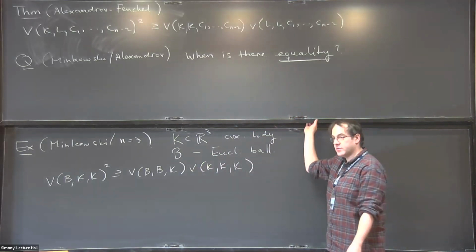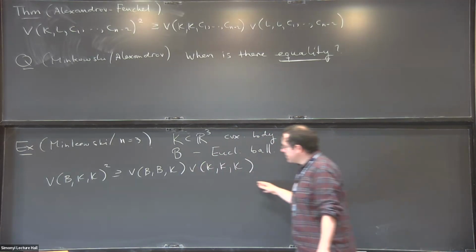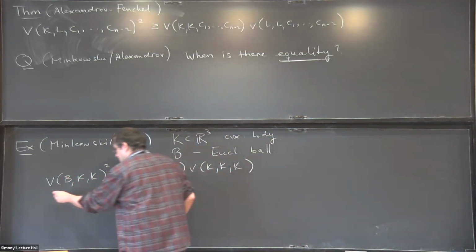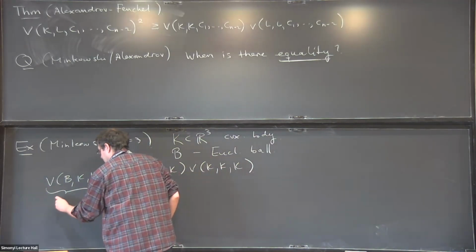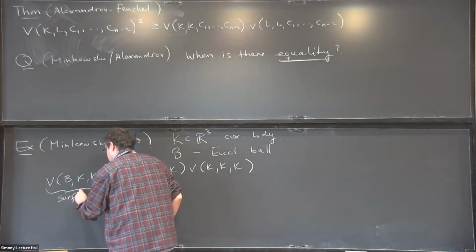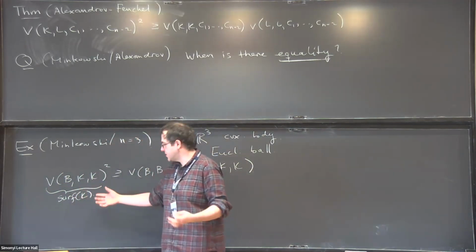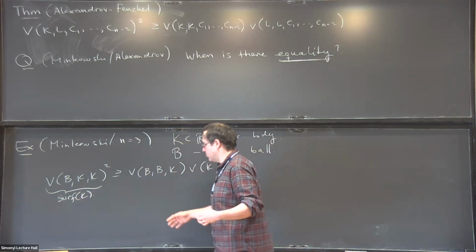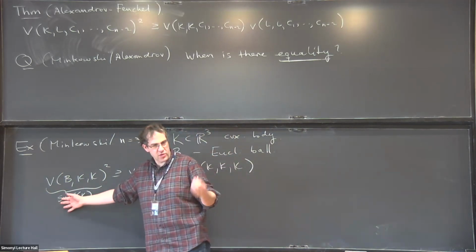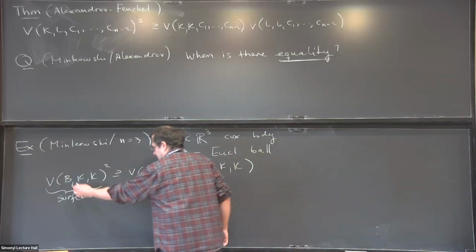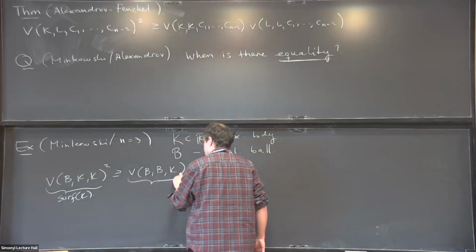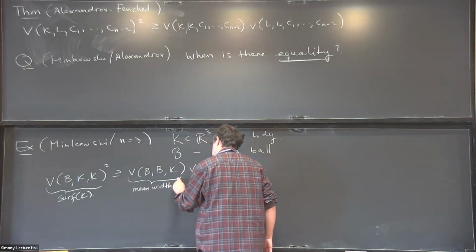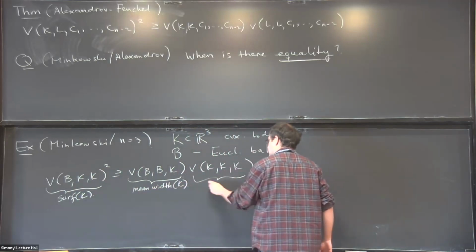It appears in Minkowski's paper. Now, I told you that many of these objects have geometric interpretation, so let me write the geometric interpretation under it. This V(B,K,K) is nothing else than the surface area of K up to some constant that depends only on dimension. I don't remember what it is off the top of my head, 1/6 or something, or 1/3. So this is the surface area of K. This guy over here is the mean width. And this guy over here is the volume.